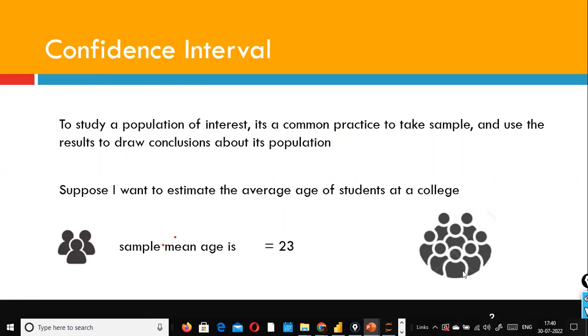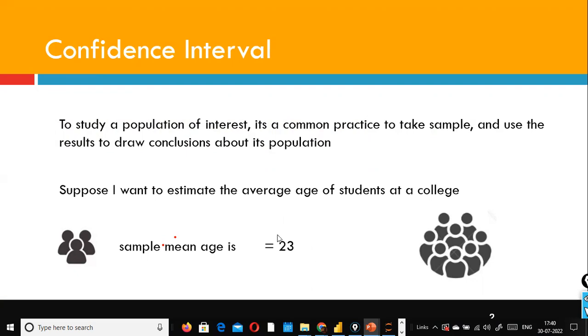Okay, so this is my college. All the students are there. And I ran a survey with a few students. By running a survey with a few students, I got to know that the average age of the students is 23. Let's say in a college, 5,000 students are studying. It's a very big college. The final year BE students, all the engineering students put together in the final year, let's assume that 1,000 students are there. I ran a survey with 20 students. With that survey, I was able to conclude the average age is 23 for those 20 students.